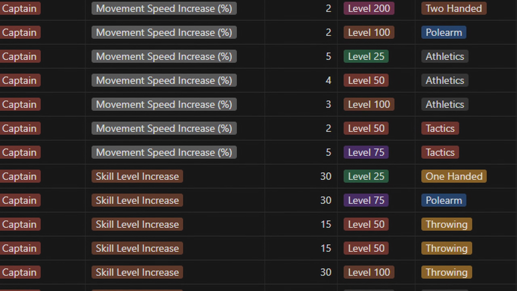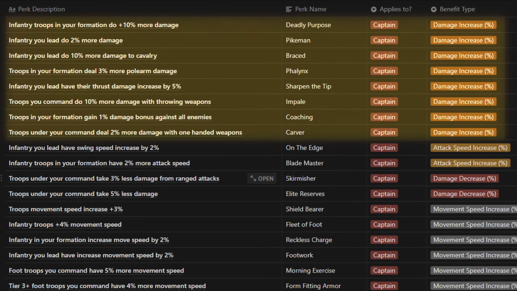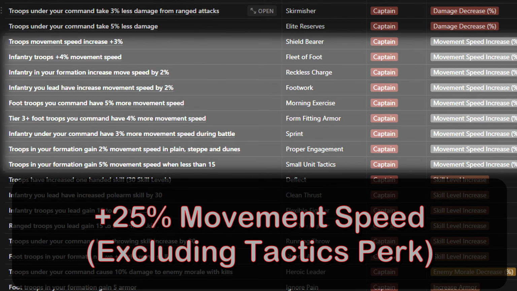We won't go perk by perk, but let's do a quick overview of the important ones. Adding up the damage increase perks from one-handed and polearm only, our infantry will do 20% more damage with a thrusting polearm, 12% more damage with any weapon, and a staggering 30% more to cavalry with a polearm. Movement speed can increase upwards of 25%, excluding the tactics 75 perk.